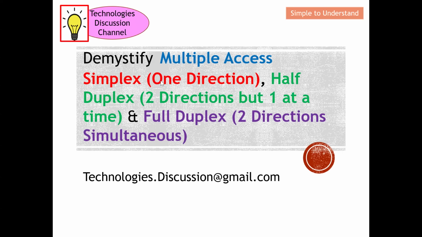Today, I'd like to start a new topic of discussion, which is on multiple access. This video was actually done earlier on, but I have received several requests. This video mainly describes the difference between simplex, half-duplex, and full-duplex. Since full-duplex is the best, a lot of you ask, why not configure all communication devices as full-duplex? So I take this opportunity to explain why not all communication modes behave as full-duplex. This will be the objective of this video.